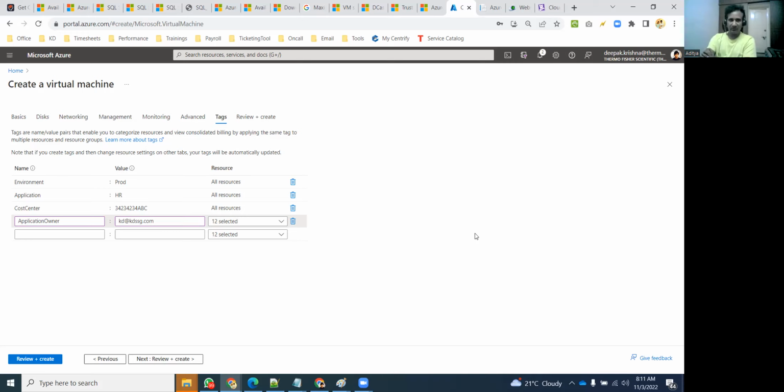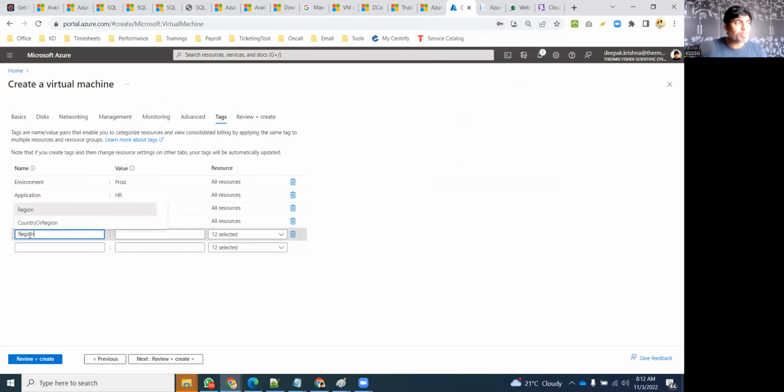Even region-based, in which region you are spending how much. Absolutely, all valid points. So, for example, let's put a parameter called region. I'll put South India, so I can see how much money is being spent on that data center in South India. Parameters can be many, metrics can be many. You can do what you want, sir.